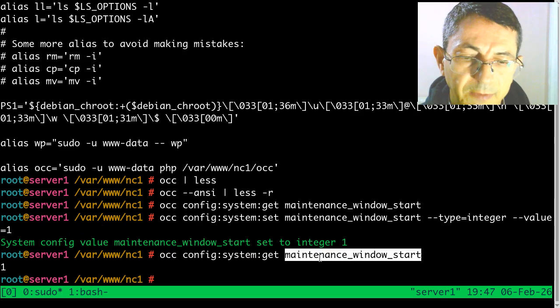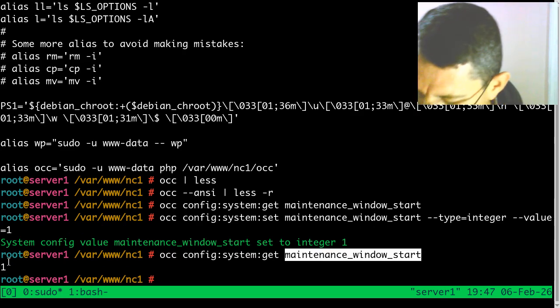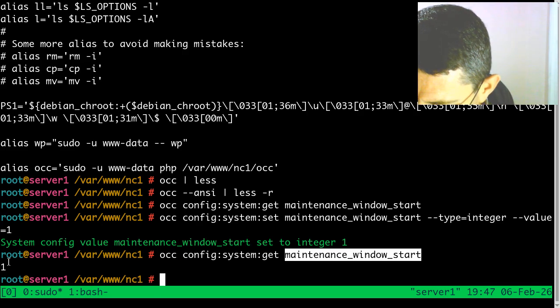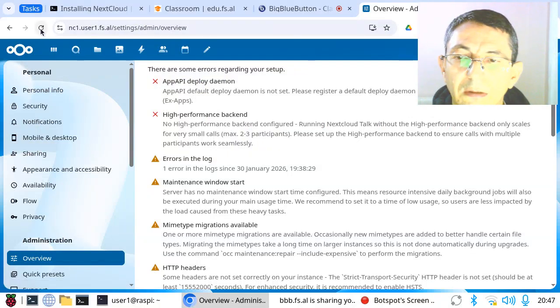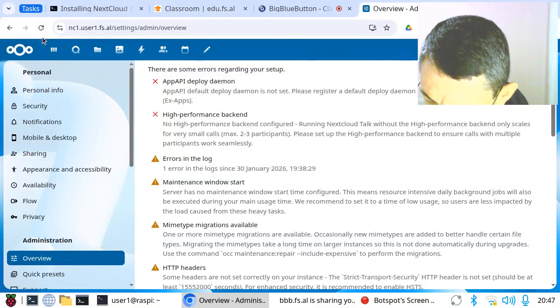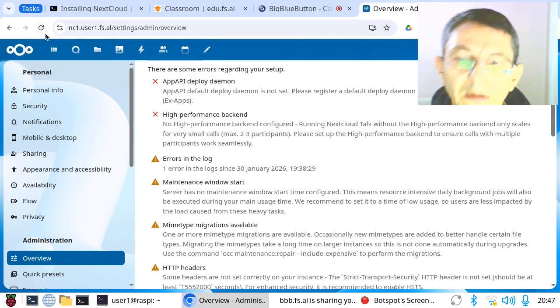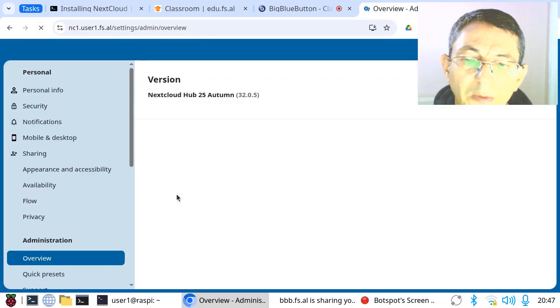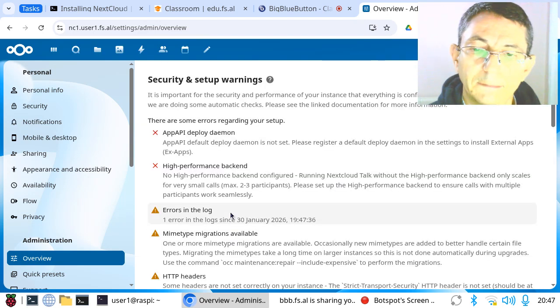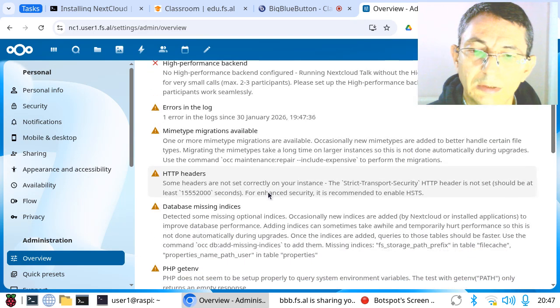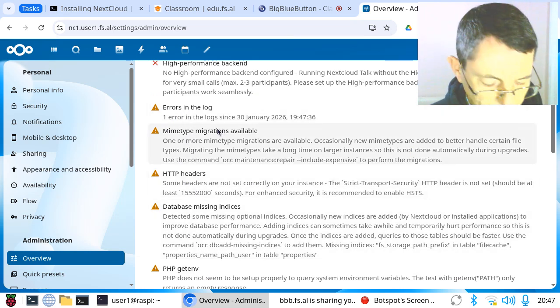So the value of this now is 1. And let's try to refresh this page and see whether we have actually fixed it. So it is not in the list. There are some other issues, but not that one. So it is already fixed.